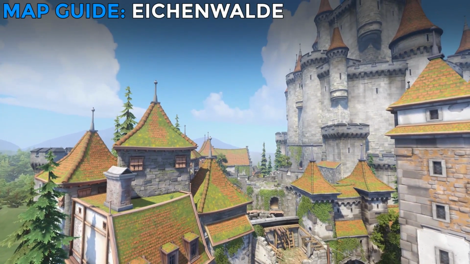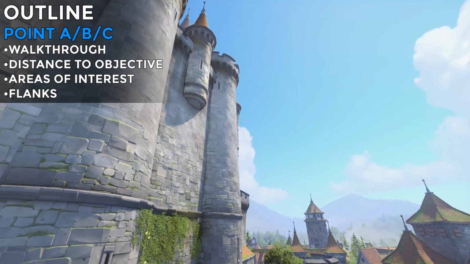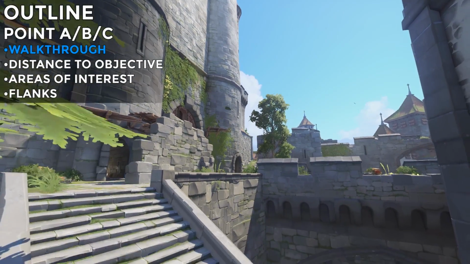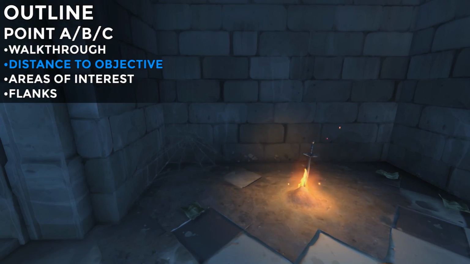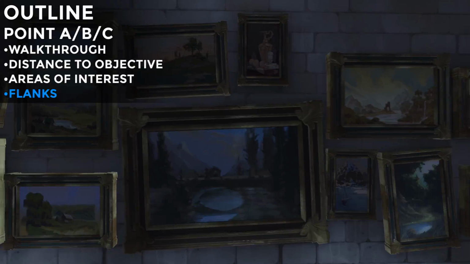To make this guide easy to follow, I will be breaking up the map into its three main sections, which are based on the objectives. Within each section I will do a walkthrough of the area to give you a feel for its size, features, and health pack locations. I will show you the distance to the objective from the spawn location for both defenders and attackers to help you understand who has the spawn advantage. Then I will talk about the notable high ground or choke points that you might want to control. And finally I will show you the main flanks for that given objective.